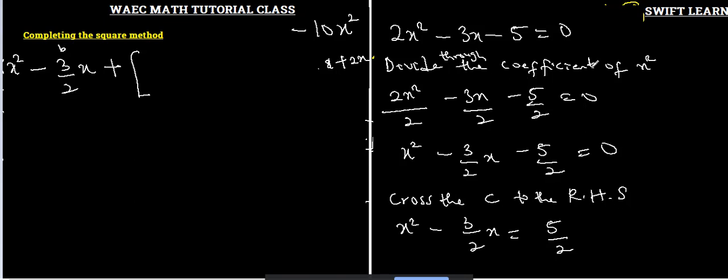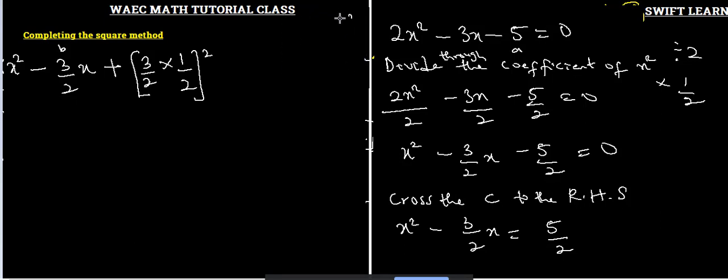We've used a, which is 2. We've used c, which is what? 5 over 2. It is time to use b. So you say this b is 3 over 2. Don't take it with the sign. Times, multiply by 1 over 2, or some textbooks will say divide by 2. When you are dividing by 2, it means times 1 over 2 under our BODMAS principles. I hope I'm right. So then the equals to sign, you write the same thing, plus, repeat the same thing you just did here using your b.